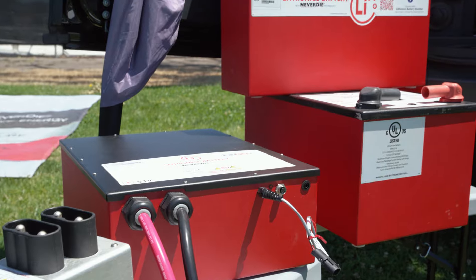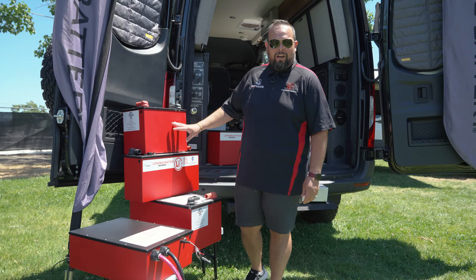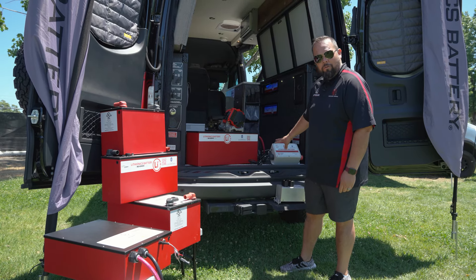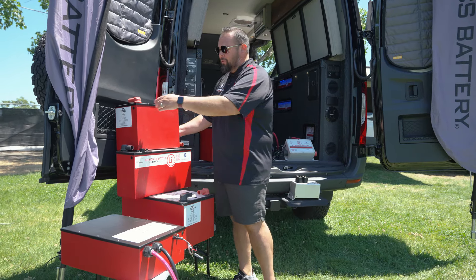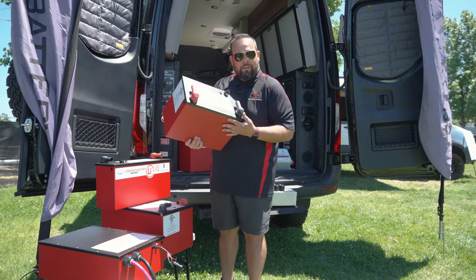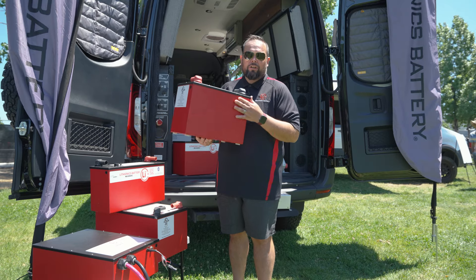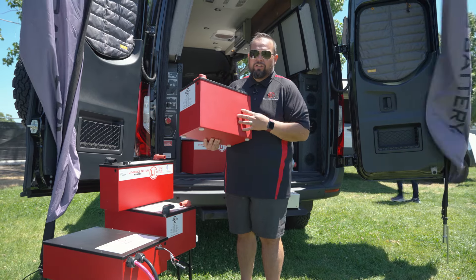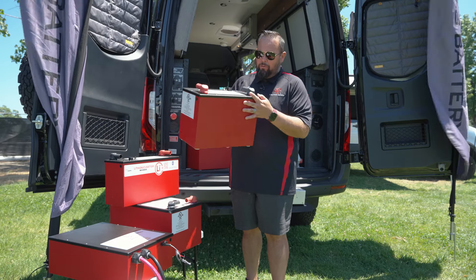Now I want to show you batteries that are really popular in the van builder market because of the size, but certainly powerful. These are our internal BMS batteries. The external BMS is 400 amps at all voltages, but the internal BMS is only at 12 volts, with the BMS built into the battery itself — that's why you see the positive and negative terminals on top. Lithionics never stopped at safety as our number one priority. We build an aluminum alloy enclosure — it's crush proof and fireproof. We do not do plastic. Our most popular batteries are the aluminum, fireproof, crush proof, UL rated batteries.